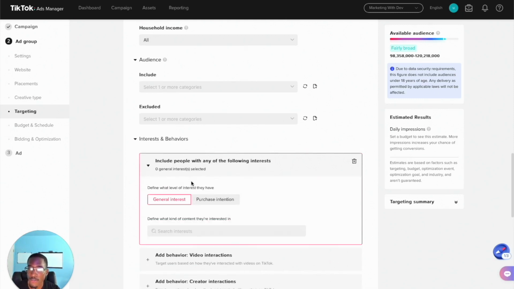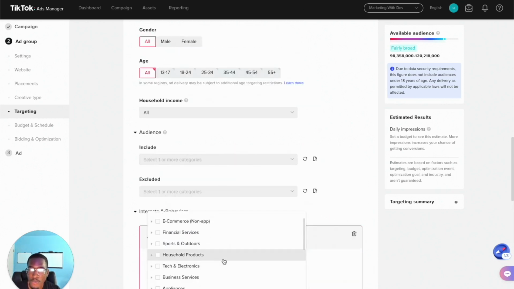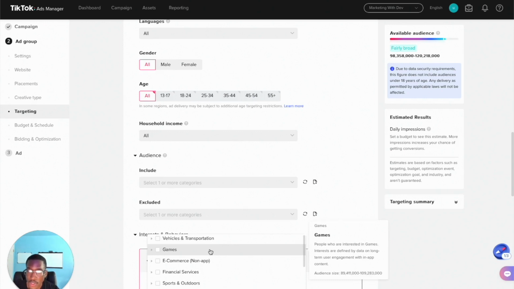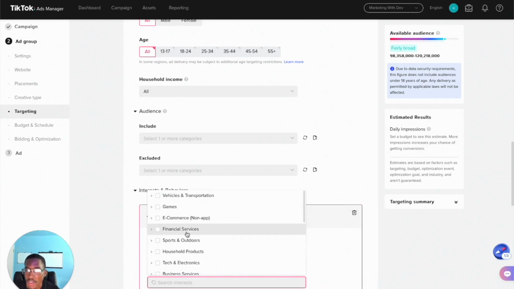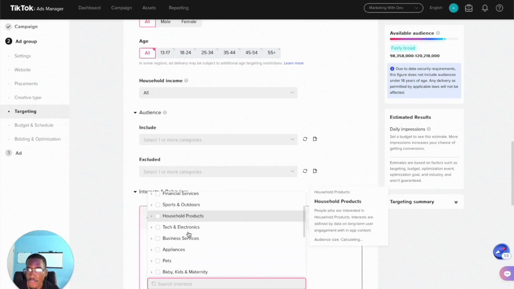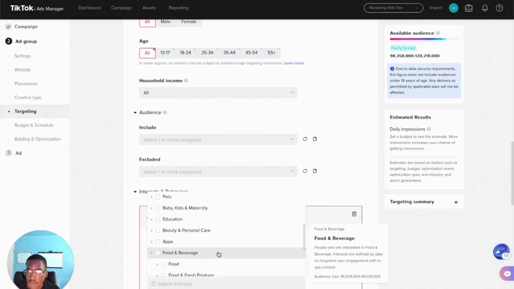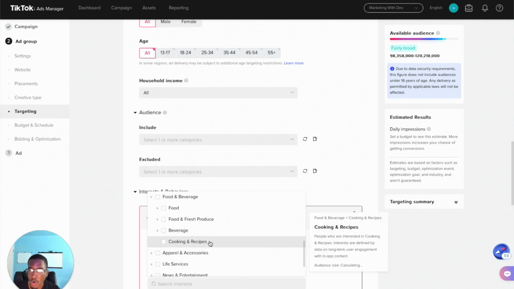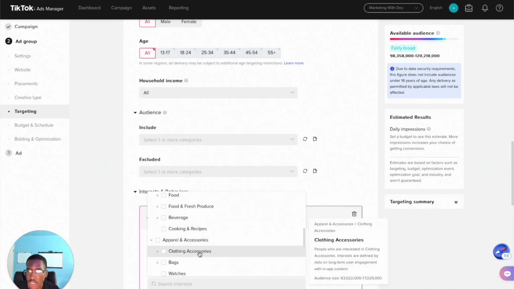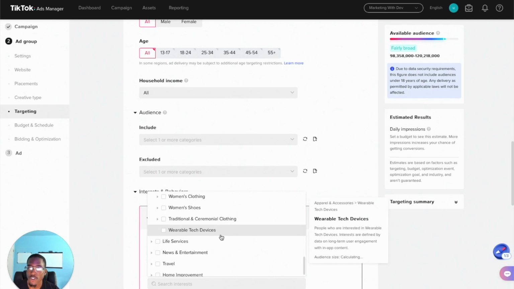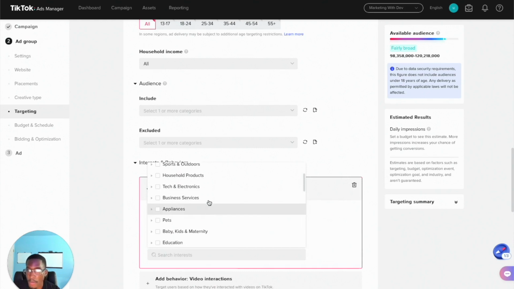So these are all the different types of interests that we can target people by while we're marketing or advertising on TikTok. So there's a bunch of different categories we can choose from. So I would recommend you finding the best one that kind of fits with your business, with your niche. There's a bunch of different interests that you can choose from. And if you press them, they each have more that are kind of like in a subset underneath. So apparels and accessories, and they have clothing, accessories, bags, watches, all this kind of stuff. So definitely take a look through the different interests and select the interests that work the best for you.